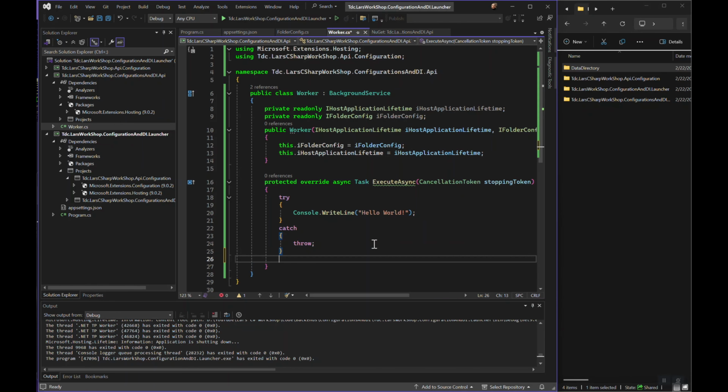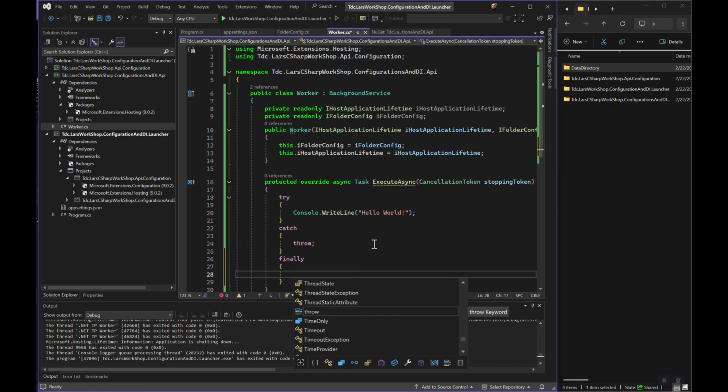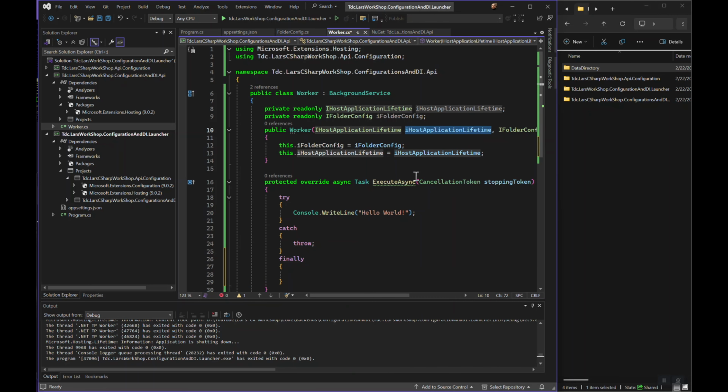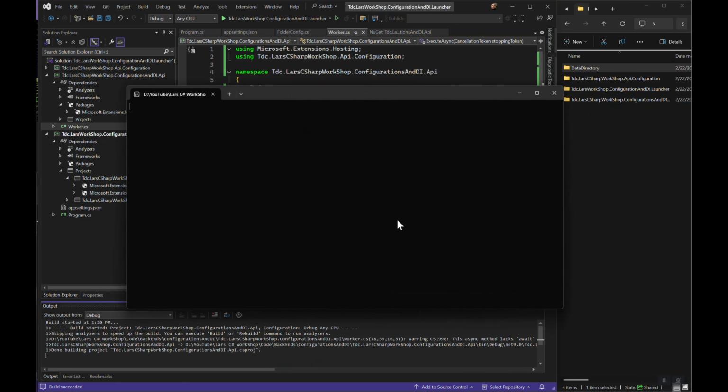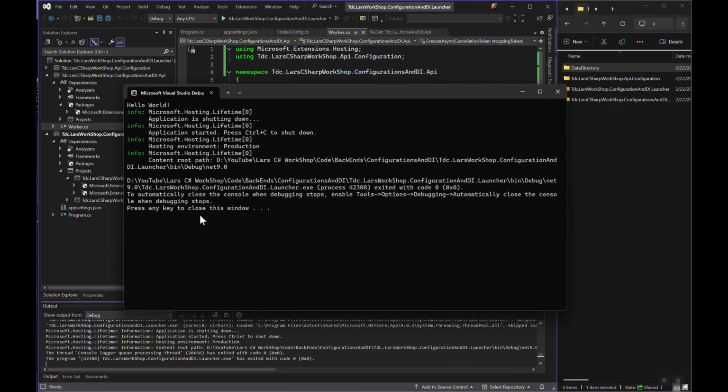Now, how can we make this thing shut down? Because I know that's a lot of people that get into this. They're like, oh, well, how do I shut this down? So the way you shut this down, that's why we have this little guy here, all right? The lifetime. That's the important thing. And that has this beautiful method called StopApplication. So now if we run this, boom, killed everything. And we're good to go.